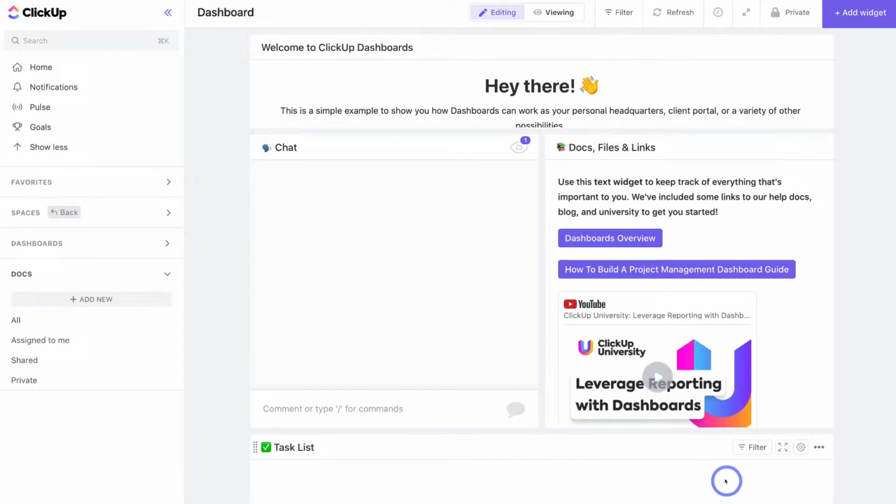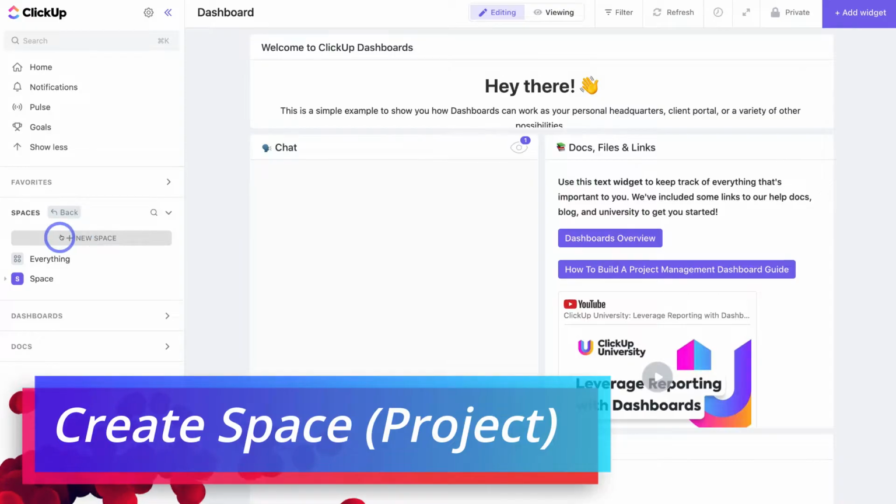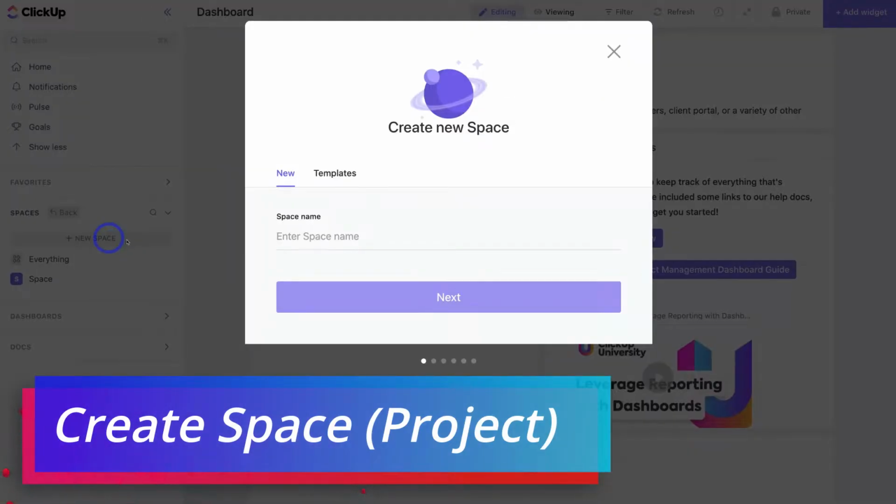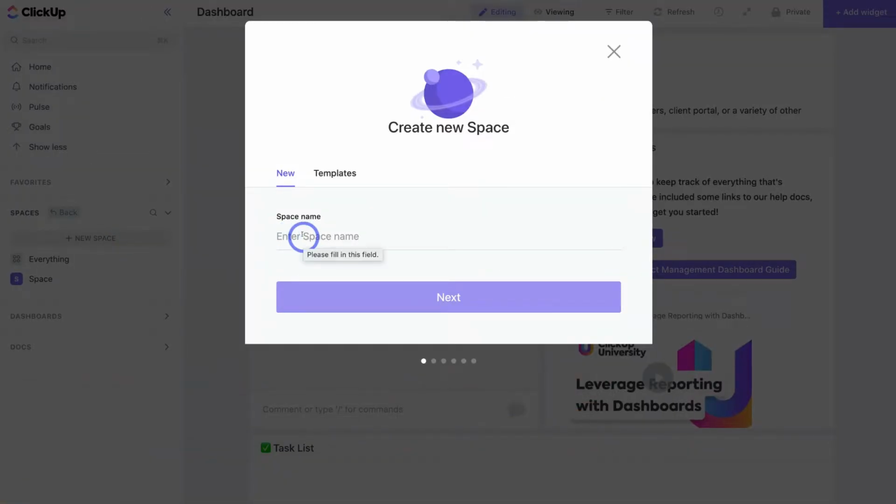Okay, so let's go ahead and create our first project inside ClickUp. To do that, simply navigate over to the far left hand side, click on spaces, come down and create your first space. And then navigate over to space name and add your project name. Remember, we first have our workspace, which is our organization, our company. Then below the workspace, we have spaces. These are our projects. So think about the project that you want to manage, that you want to create tasks for, and go ahead and add that in here.